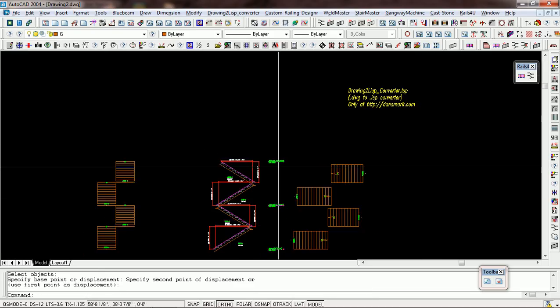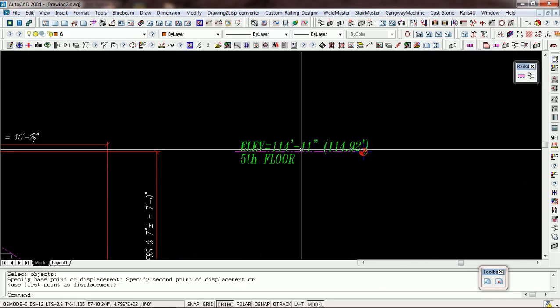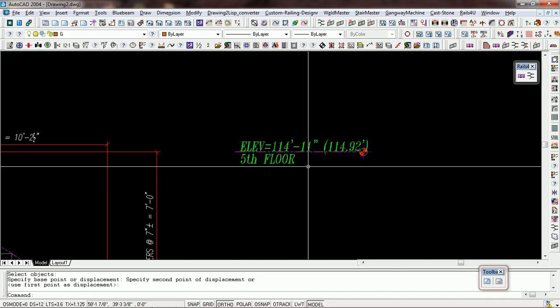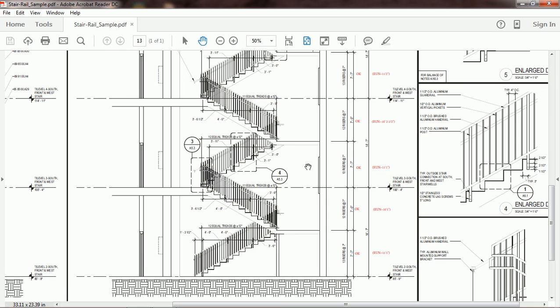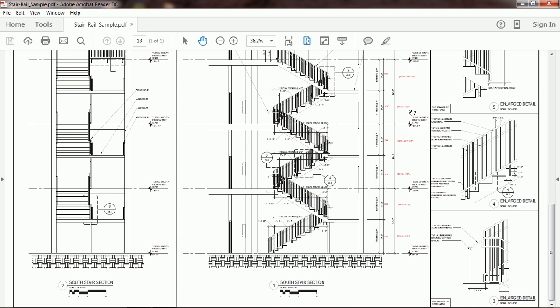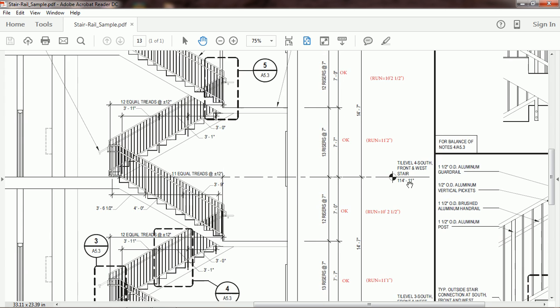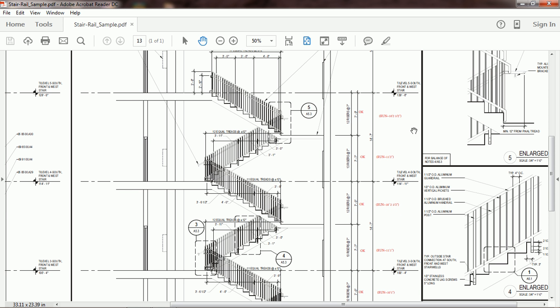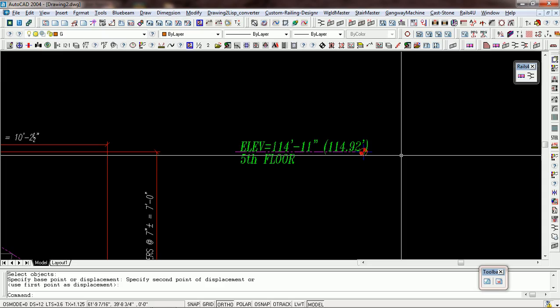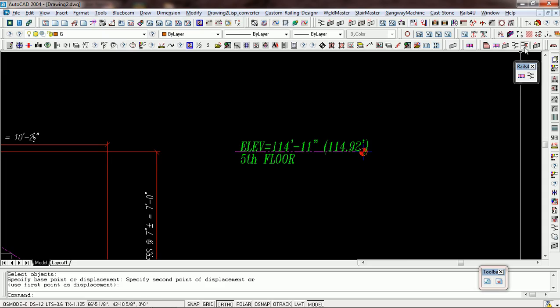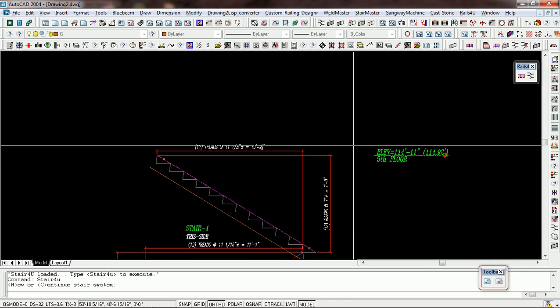So now we have 2 floors done, and we can check this floor for 114 foot 11 inches. 114 foot 11, so we know that we're on track. We're doing good. So let's go for 7 foot 7 and 11 foot 2. Alright, let's start another one.